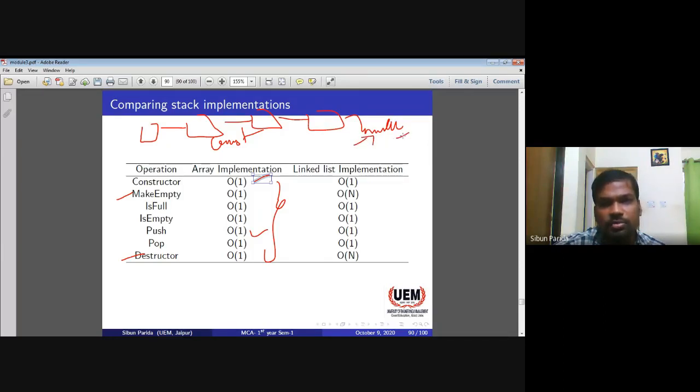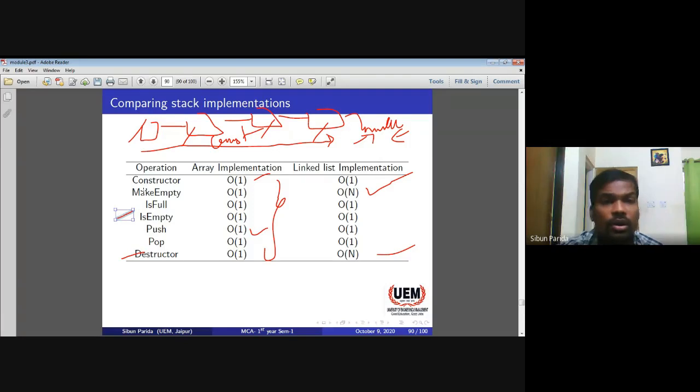Unless I traverse this linked list, I will not be able to delete the entire information. So I remove this one, this one, this one, and as I reach the null pointer, I know that is the last value. That's why the operation takes order of n. The same goes for destruct. But apart from that, all other operations are similar to the array.